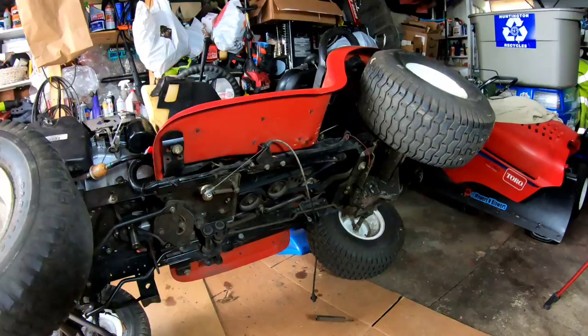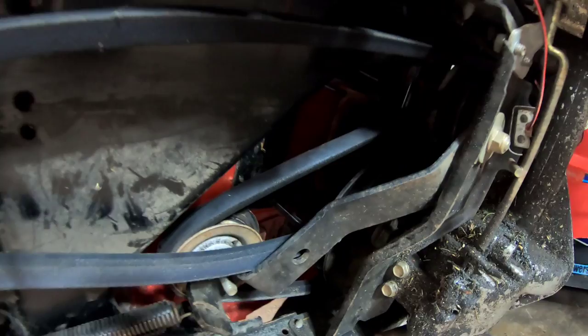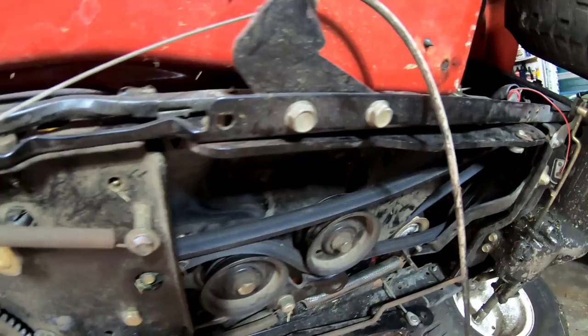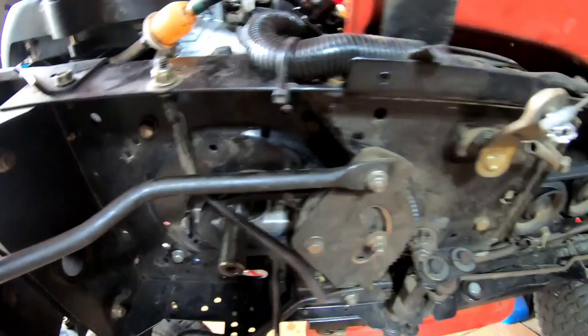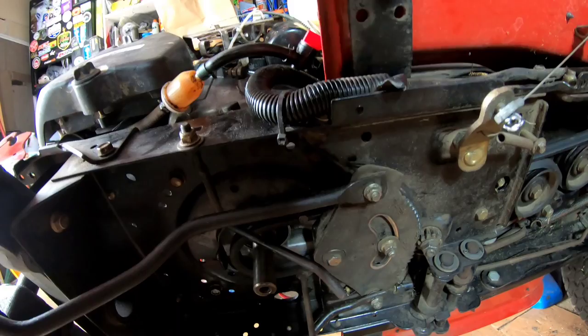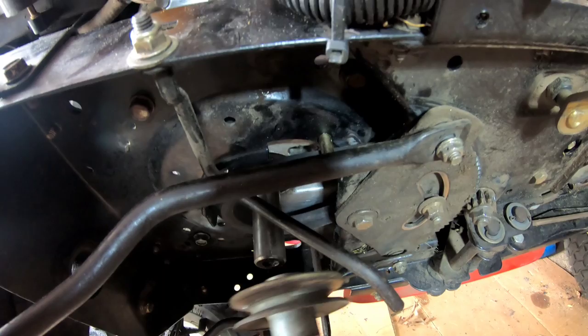Here we go, guys. It's on its side. We can check out the situation. You see how thick that belt is? Look how thick that belt is. 5/8. I don't see how that's going to go over a pulley. You know what I mean? Well, I guess it could.